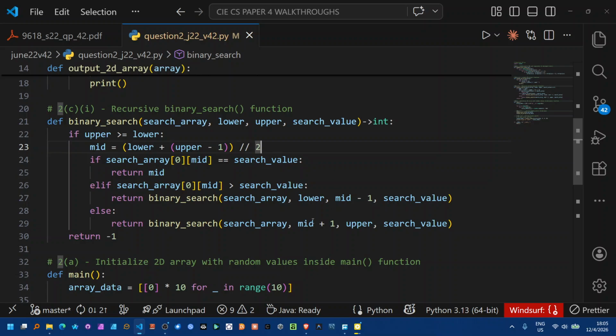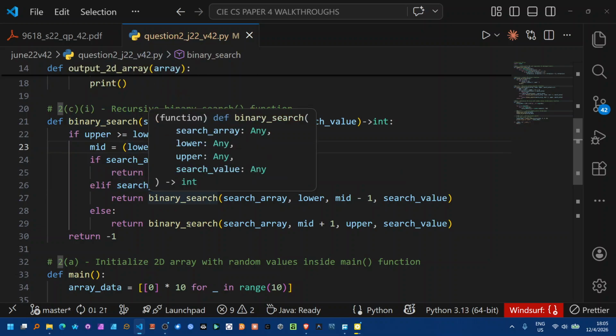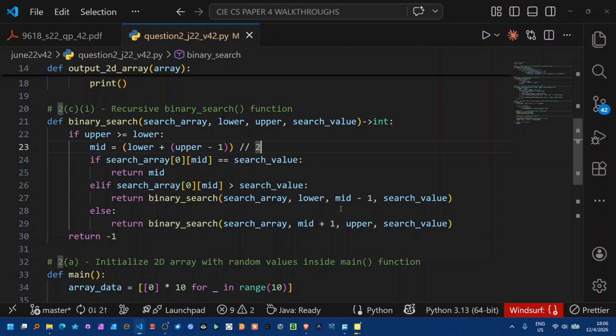And take note also that this is called a recursive implementation for the binary search, because the binary search function is going to call itself with updated values given the situation that would have arisen for each of the different runs, as it were. So it's going to keep calling itself until it finds the element that it is supposed to search for.